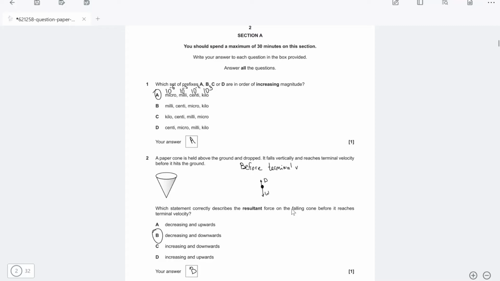Today we're going to be solving the 2019 OCR A-Level Physics Modeling Physics paper. Just a little note before we get started that these are just my solutions. They're not official exam board solutions, and please have a look at the paper in the link provided in the description from the OCR website, where you will also be able to find the official mark scheme from the exam board. Well, let's get started now with question 1.